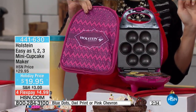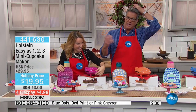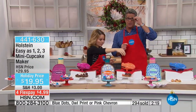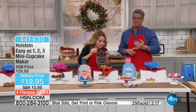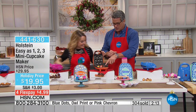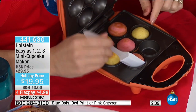Imagine bringing this as an office gift — a little Secret Santa. You could make little cornbreads in the morning. In five minutes you could make little mini muffins for people in the morning. You could do protein muffins, little tiny egg soufflés. In the morning, sitting at work, all you need to do is just throw some eggs into a shaker, bring them in, and you could make egg white omelets or little mini ones. Four or five of these is enough for breakfast. It's really a great way for a $20 bill.